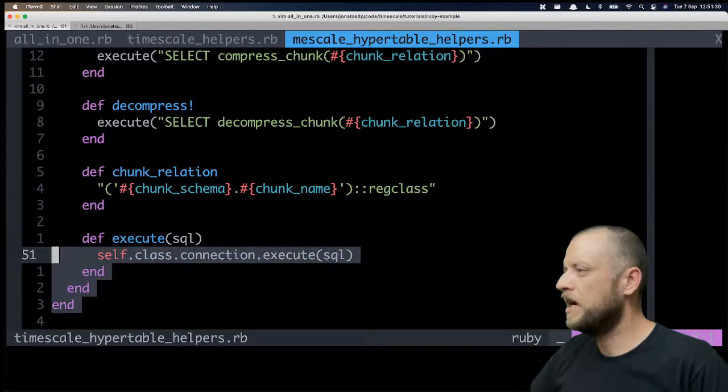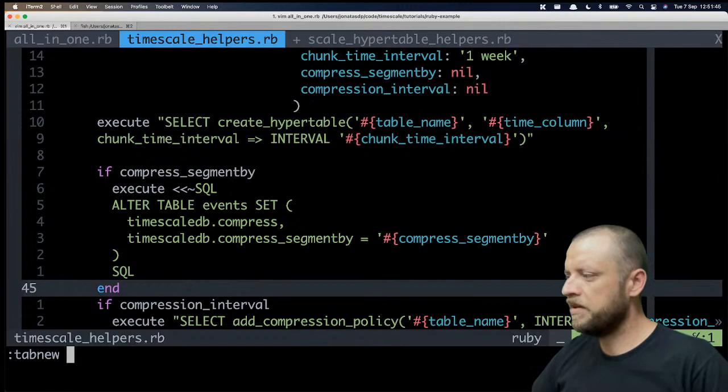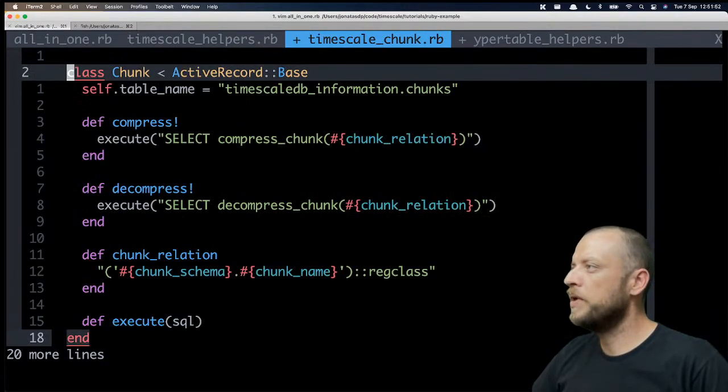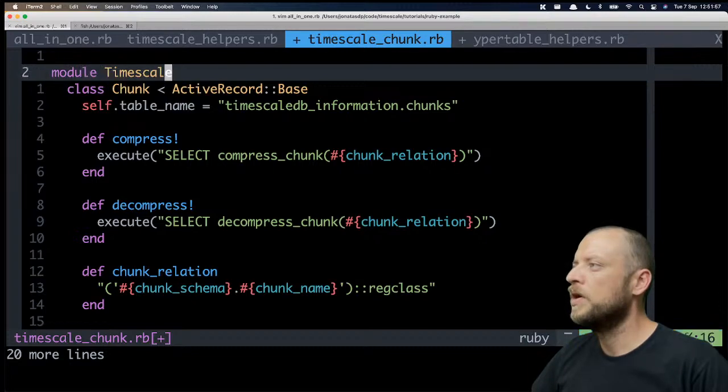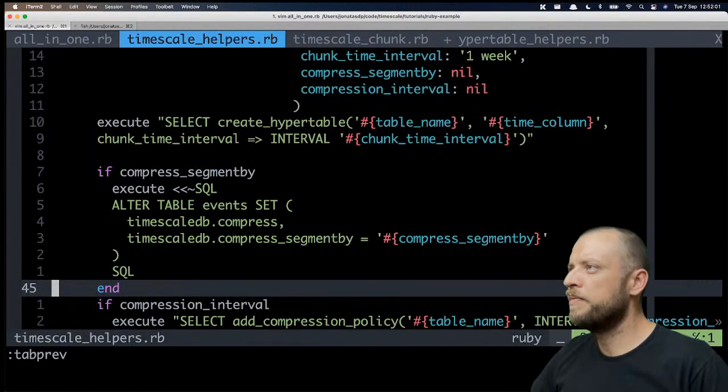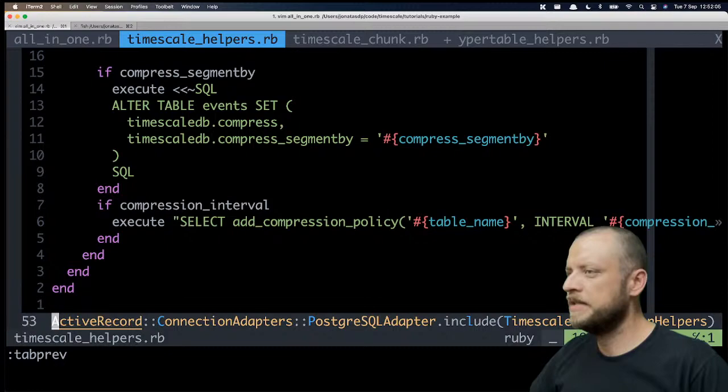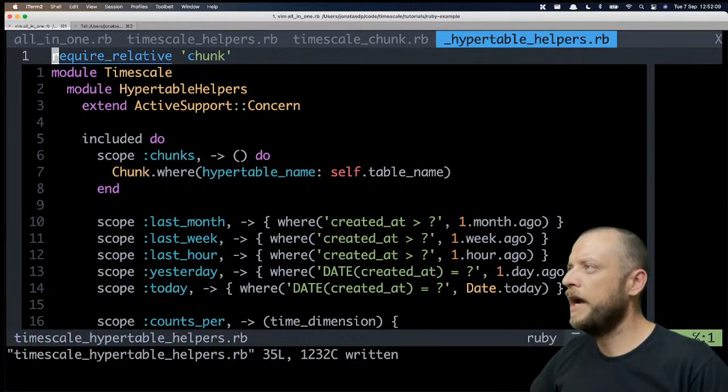So if you get here chunk, let's say timescale chunk.rb, and we just say module timescale. So we have exactly the same map, and we are mapping the chunk, and then it's being required by this helper, and it should work exactly as we want in the same way.